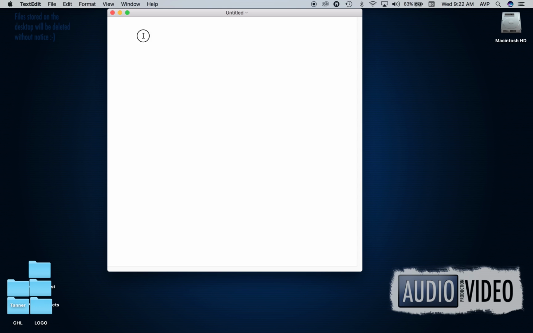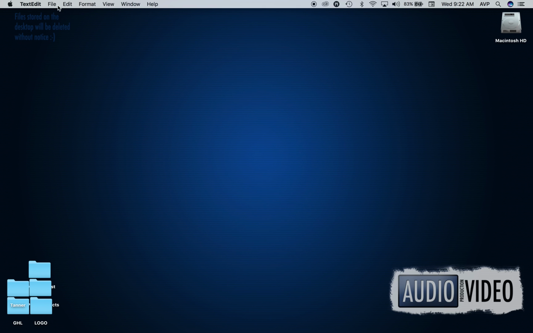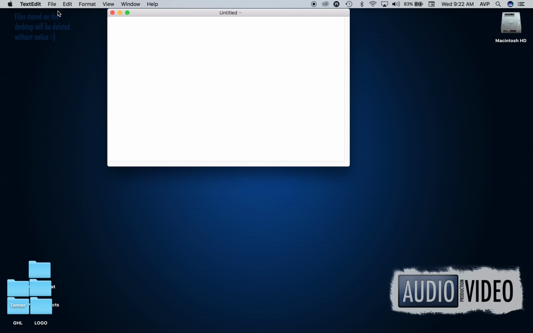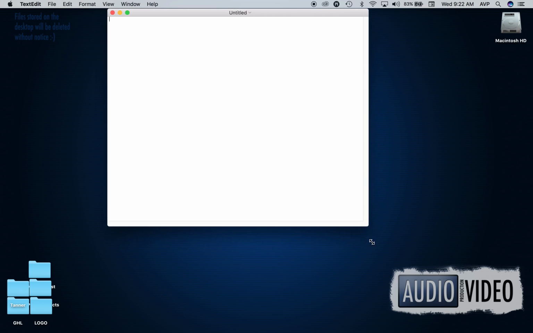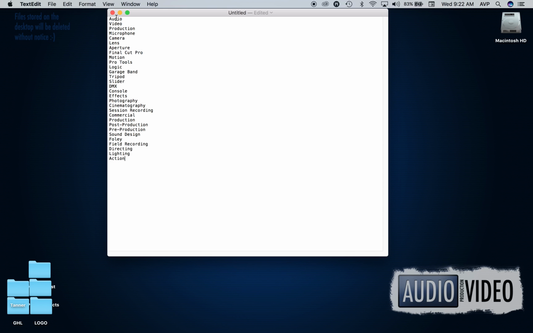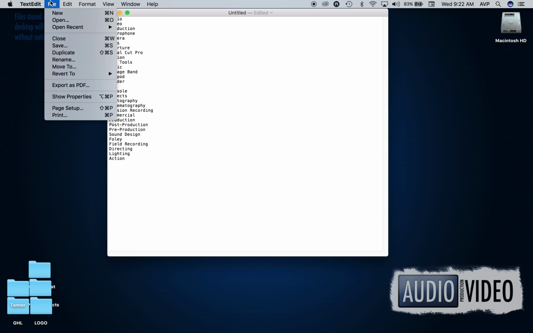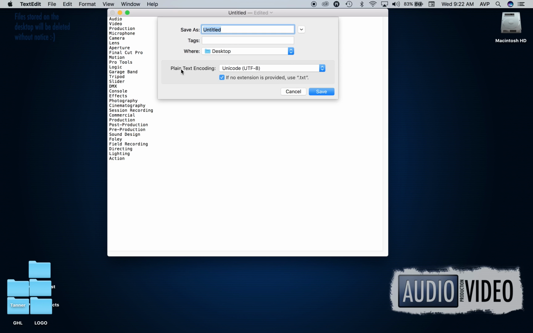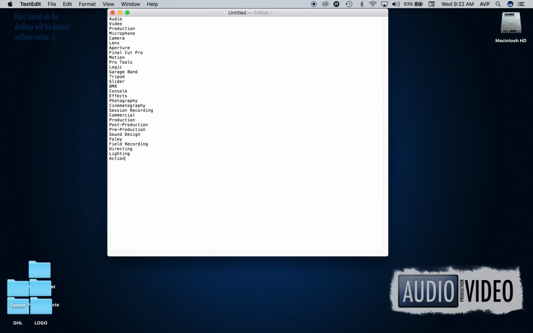So you can quit out of that. Now, this document was already created, so you need to close that and then go to File, New. This new document will be a plain text. Now, I've already put in a bunch of words here. I just pasted them in. But you can type in any words that you want. The trick is you just need to make sure that they're separated on a different line. So I'm going to go ahead and file save this onto my desktop. I'm just going to name it Word Bank. And the first step's done.